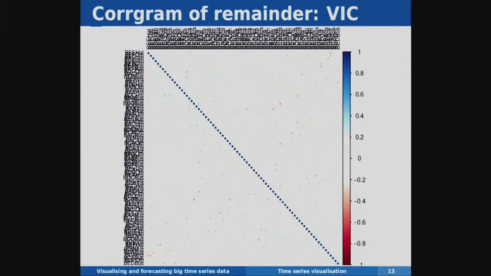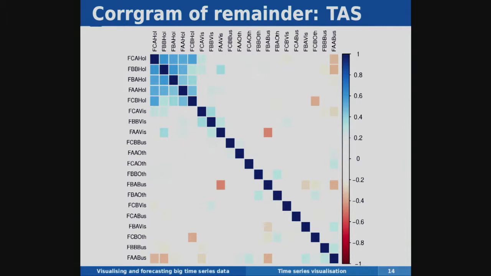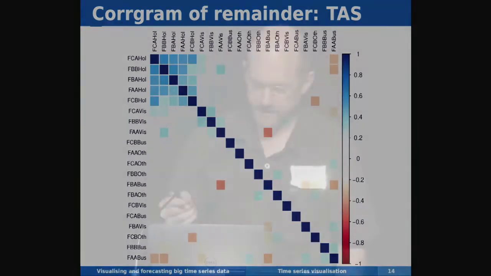But if I took another state, say Tasmania, and did the same thing there, we see something very strongly happening. We see all these positive correlations between regions. This is holiday traffic in Tasmania. That suggests that in Tasmania, people are moving between regions on holidays. So after taking out seasonality, after taking out trend, there are still relationships which suggest that people are moving between regions in Tasmania, but they're not doing that in Victoria. In Victoria, people are going on holidays to one place and then coming home. In Tasmania, they're going on holidays and travelling around. So you start seeing things in the series that you might not otherwise see.